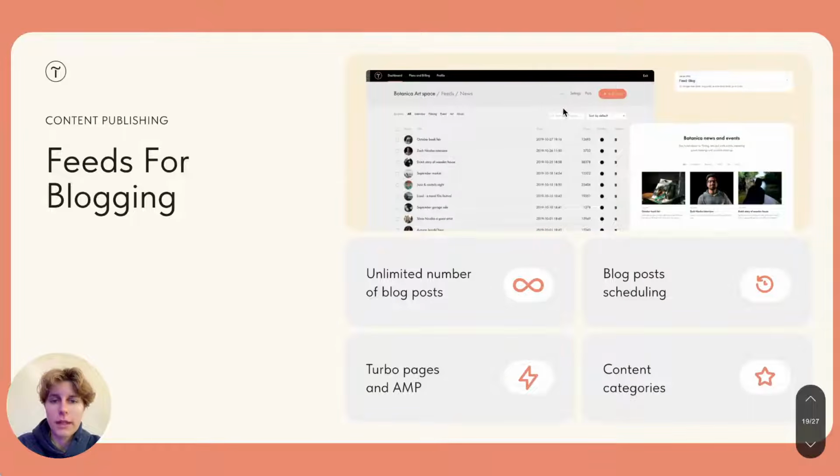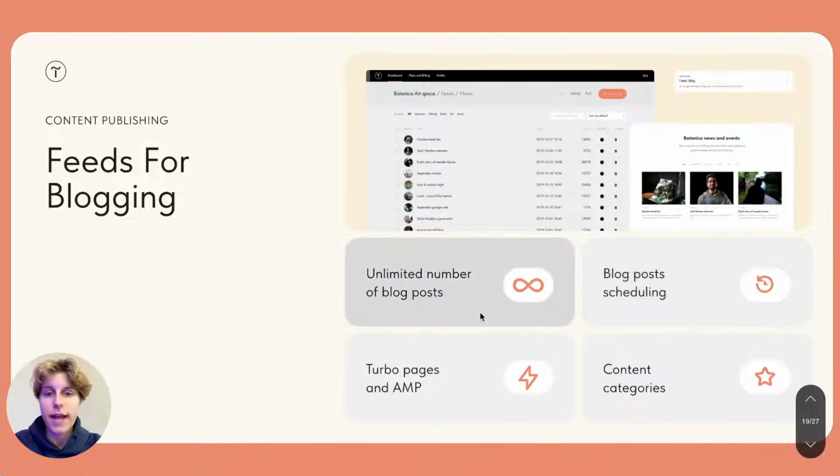And for the blogging tool, Feeds, which we have already mentioned today, it's a handy tool to create blog posts and to organize them and automate posting, basically. Because you can schedule blog posts, so you don't need to be there pressing the button when you want to publish your blog post.